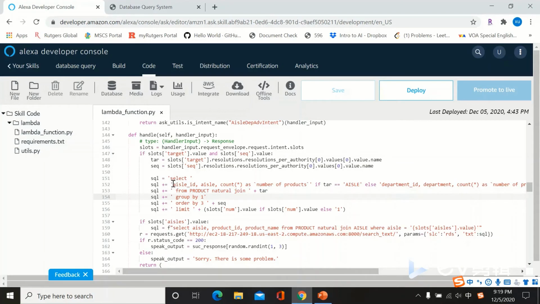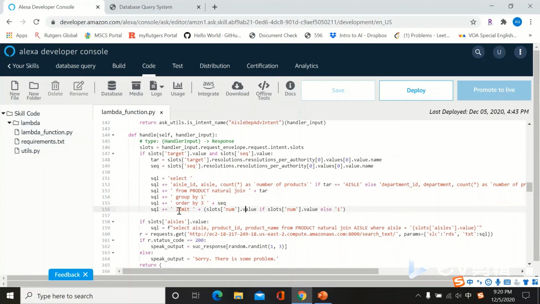Then we extract the aisle ID, aisle, and use the aggregation function count from the joined table. Next, we group by the aisle ID and order by the count.